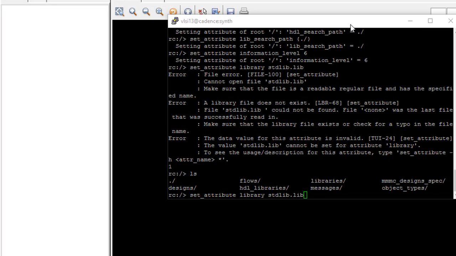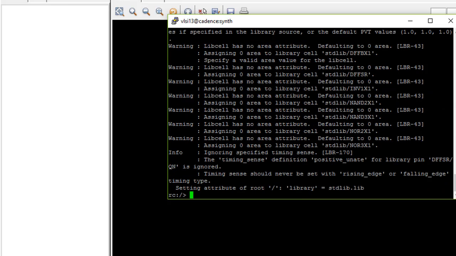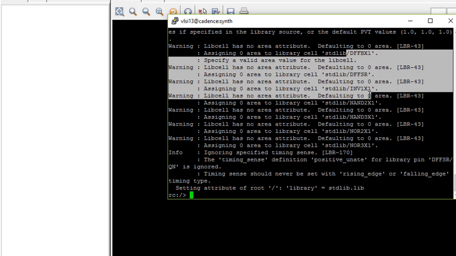This is the file that we have created in our Liberate tool, and make sure that you have copied this particular file into the directory from where I have invoked my RC. So when you click enter, it has certain warnings just because we have not defined any area definition for the cells that I have defined.